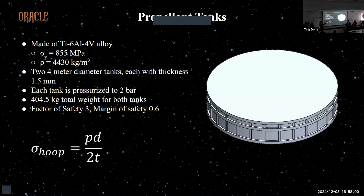We have a slight dome on the top and bottom. It's a little hard to show with the model here, but the taller tank is the H2, and the smaller tank connected on top is the O2, the liquid oxygen. So each of these tanks has a slight domed roof. They're not completely flat, but we did realize that this was not the most efficient design in terms of storing pressure, but we just ran out of options due to spatial constraints.